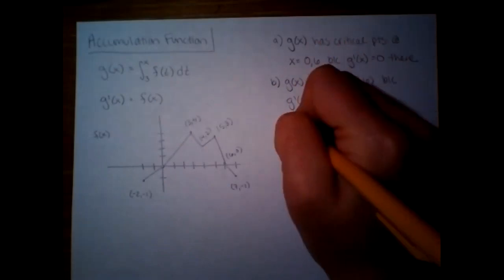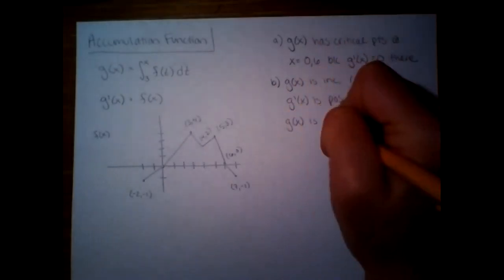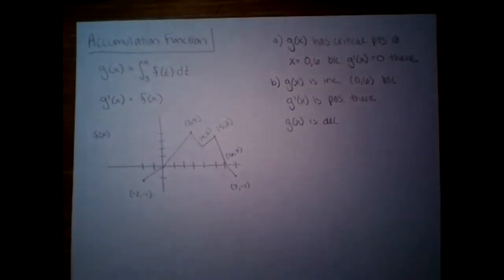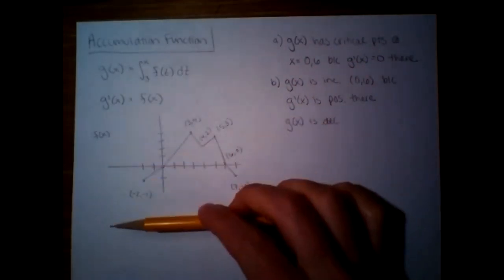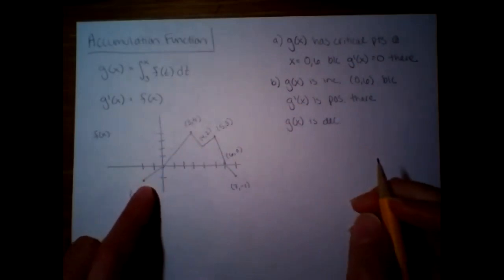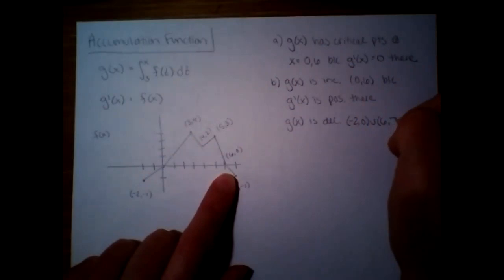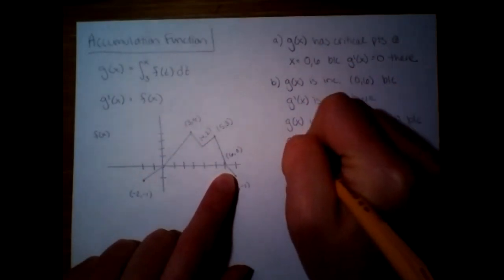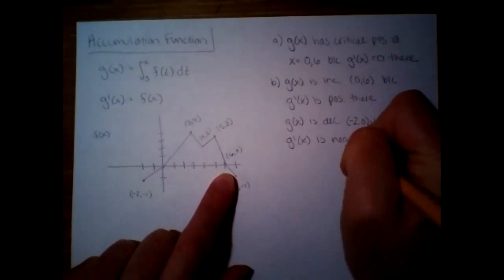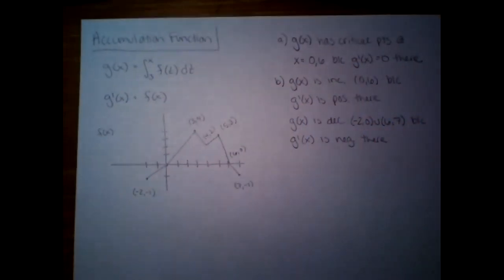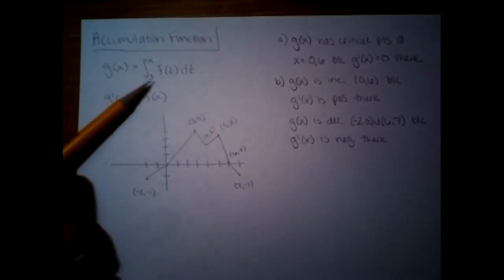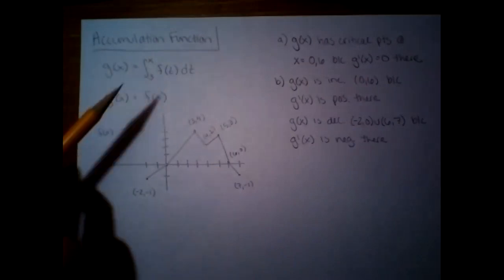And then the sibling statement, G of X is decreasing wherever the derivative is negative. That would be below sea level. So that's going to be -2 to 0, union 6 to 7, because derivative is negative there. And those are the exact same sentences we wrote back in Unit 5. They're not different. Like I didn't change it. This is actually like a review lesson, basically. The only new thing is that this is in terms of accumulation.